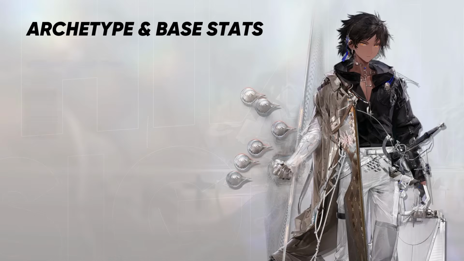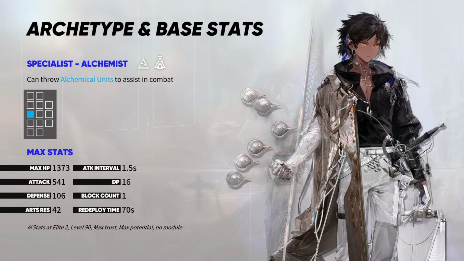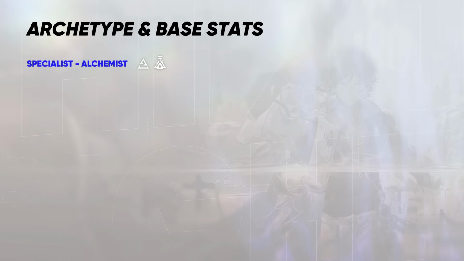Thorns the Lodestar is a 6-star alchemist in the Specialist class. Trait of the Archetype: can throw alchemical units to assist in combat. This is a very new archetype, and as you can see, they have a wide but short attack range, which is rather unique. Let's start with analyzing their stats build.